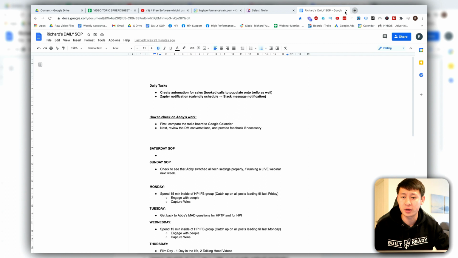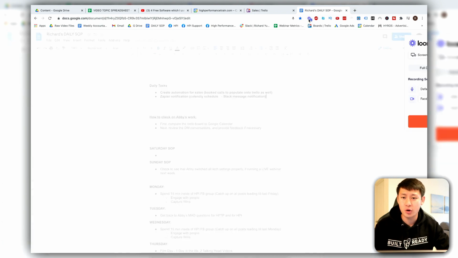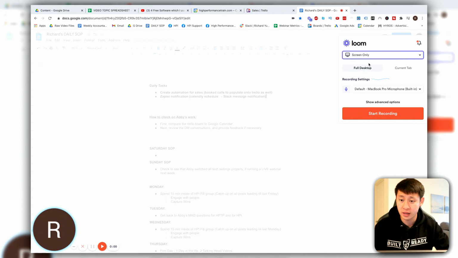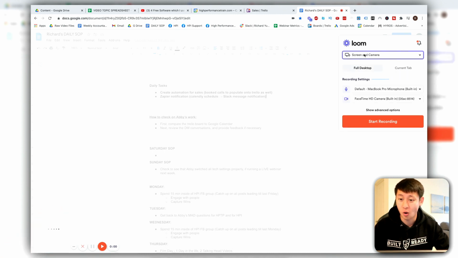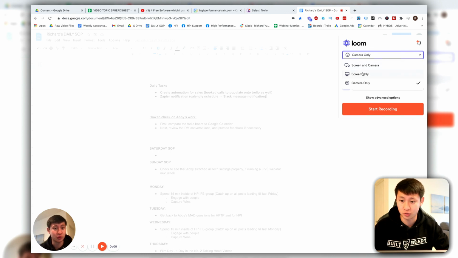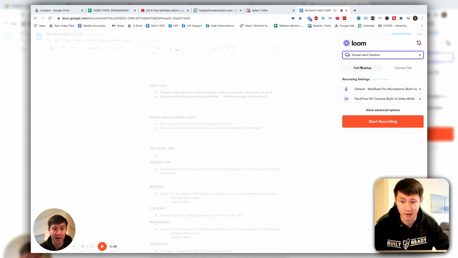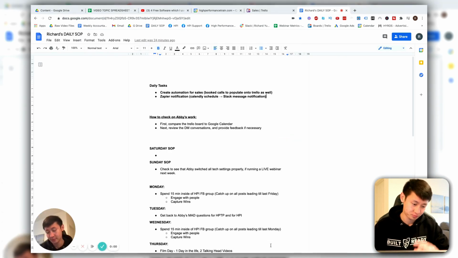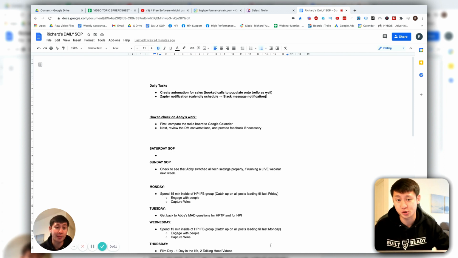So if I open up a new tab here, and I want to record, I just click on that LOOM button, and this is what appears. You can see I have my face over here. I can have the audio, I can do screen only, or I can do screen and camera, or if I just want to do camera only, I could also do that. It's really easy to do, but I want to do screen and camera. And all you do is you hit the start recording button, you share your screen, and voila, just like that. This extension is now capturing exactly what I'm saying, and you can see I'm talking right here.